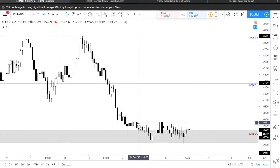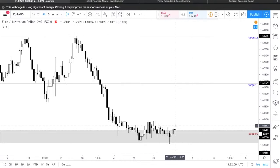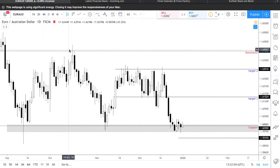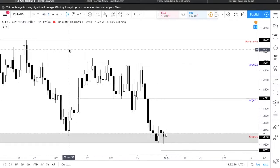Just reading the candlesticks, we can see we had rejection, rejection, rejection. So again, if we manage to stay above this zone, I can see target one and target two fulfilled, you guys. We are able to start off on a higher time frame, find our support and resistance, our key levels, identify the trend, and then scale down to look for opportunities. If you guys know the strategy, you know how we were able to do that.